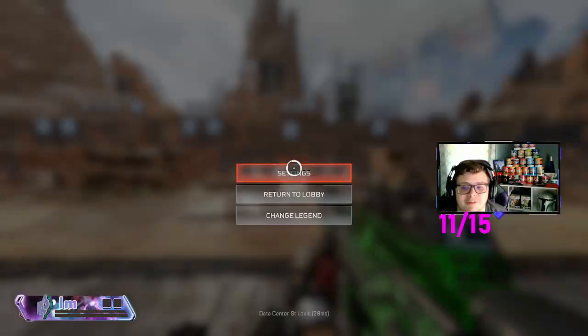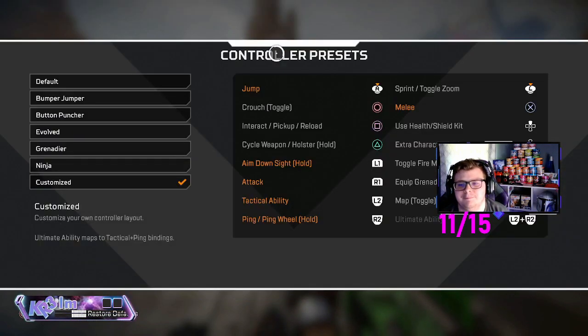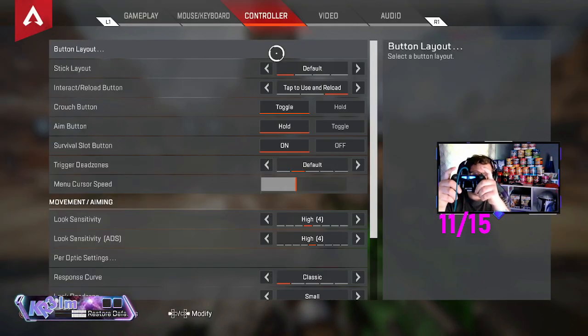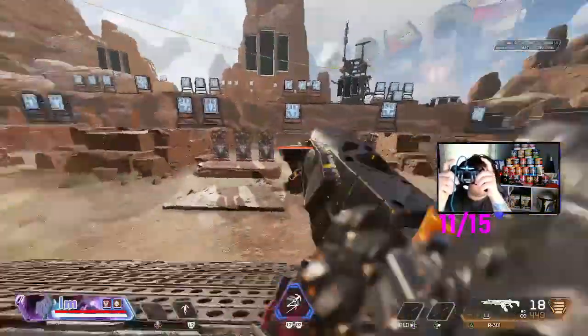But now let's get right into the controller, man. That's what you guys are here for. The button layout, this is it. I play on a scuff, so I use back paddles. Okay, my right one right here is my crouch. This one right here is my melee.